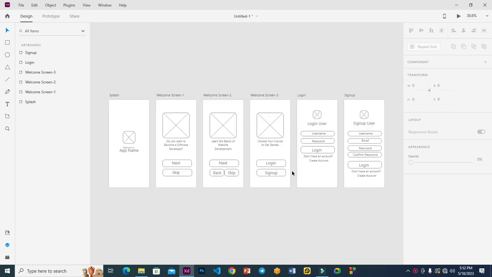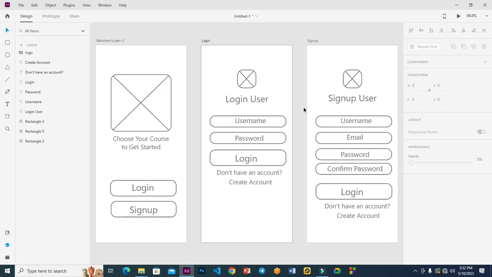Let's move on to the next stage, and the next stage is what we're designing: forgot password and password selection success. Okay, so let's do that. So somebody forgets their password, how are we going to do that? Let's come to the login page. Usually that is where we're going to put them.